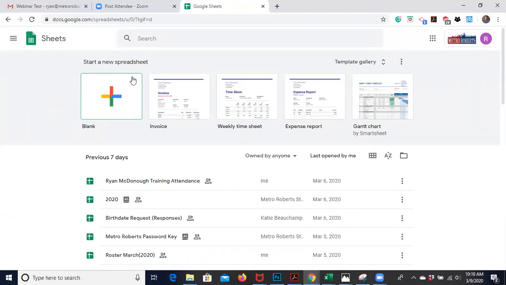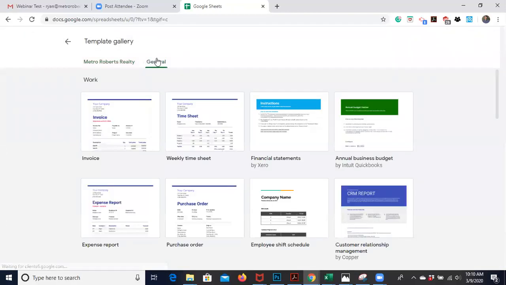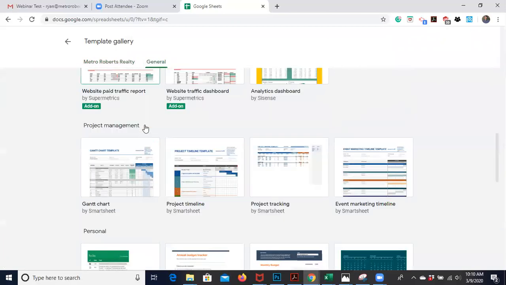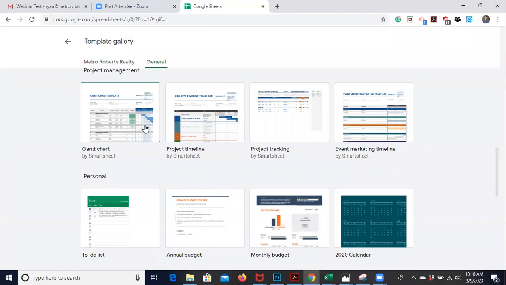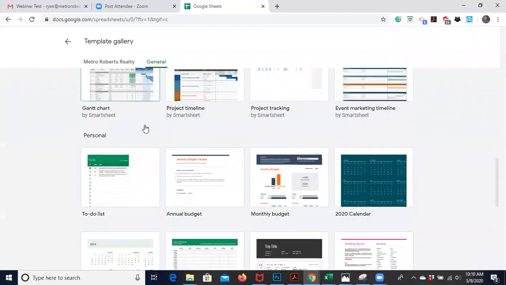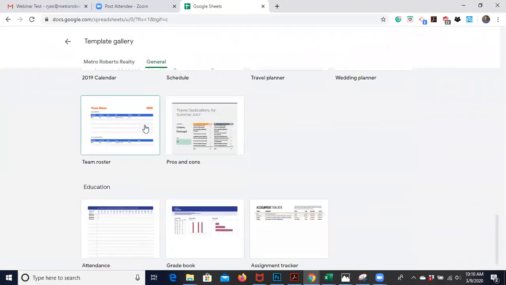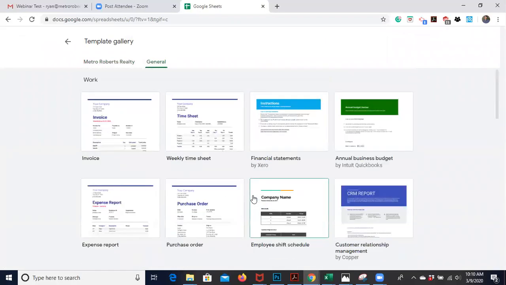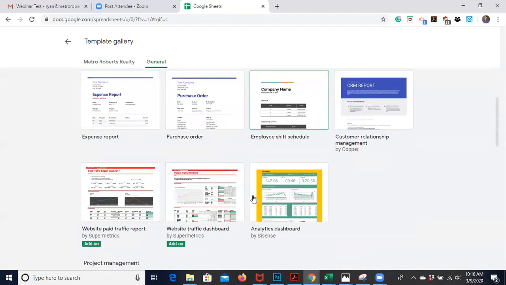But let's say I want to create a new sheet. As we looked at here, there's a whole bunch of templates, just like they did in the Google Docs format. You can look at all of the templates here, the general templates. These might be pretty good because, as we all know, Excel can be a little bit complex. So using some of these templates might be good for easily displaying and creating data.